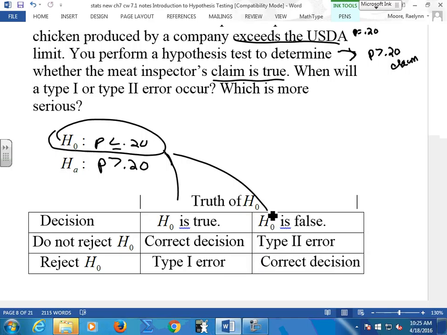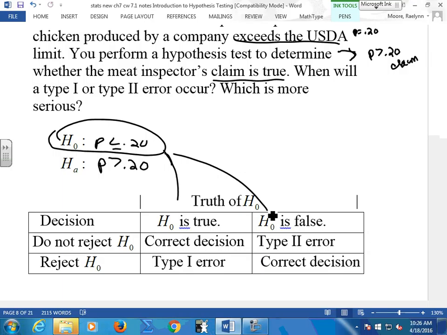It was really less than 20%, but I didn't reject it. I said it's not less than 20%. I said it's greater than 20%. So what happens? It's really less than 20% though. It doesn't get put on the market. Well, it does get put on the market. Or I reject it, so it's not going to get put on the market. So what's going to happen to this guy's business? His business is going to fail.